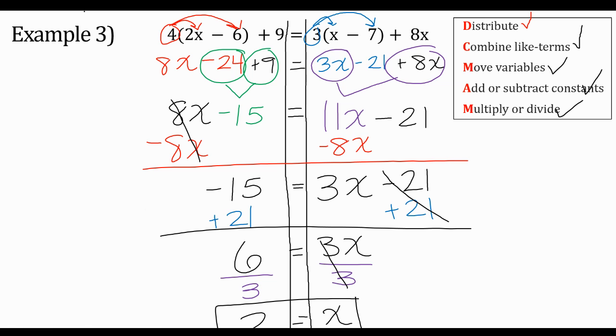So I'm going to just review what we did. We distributed whatever was right outside the parentheses on both sides. We did that in one step. Then we combined our like terms on both sides of the equal sign before we started moving anything around. Then we moved our variable, the one with the smaller coefficient. Then we added our constant here. And then we divided by the coefficient because we want to get x by itself. And that's it. So I know that it might seem like a lot of steps in one, but if you want to write this on the side of your paper, it might help keep you organized on what you need to do with each step.